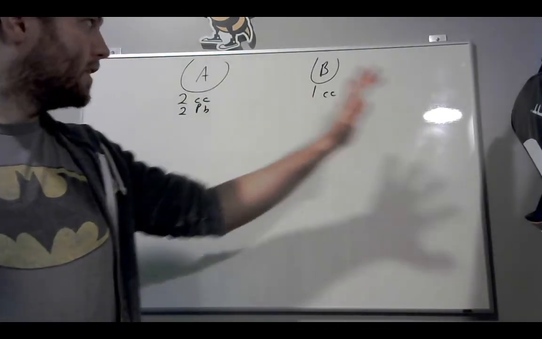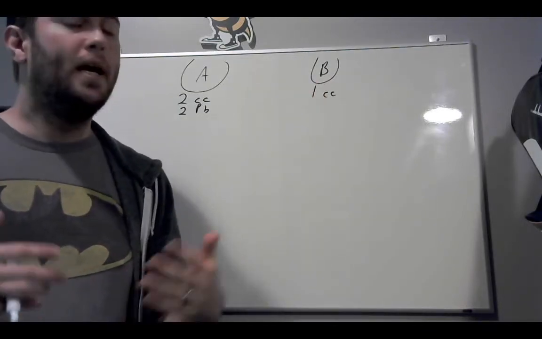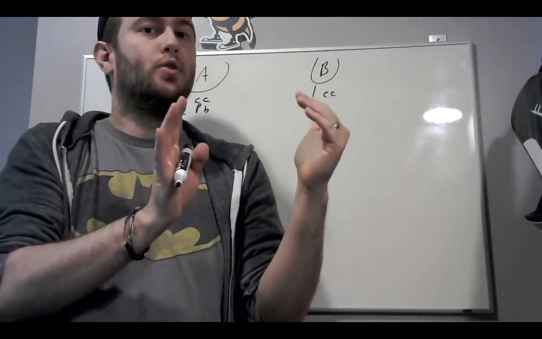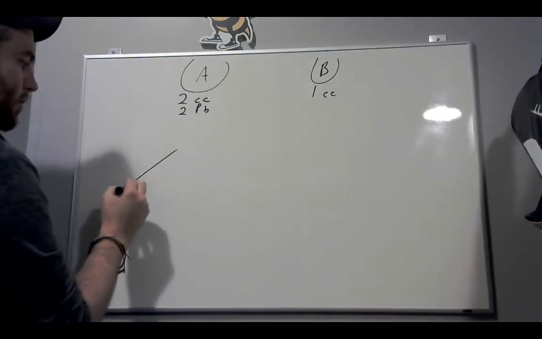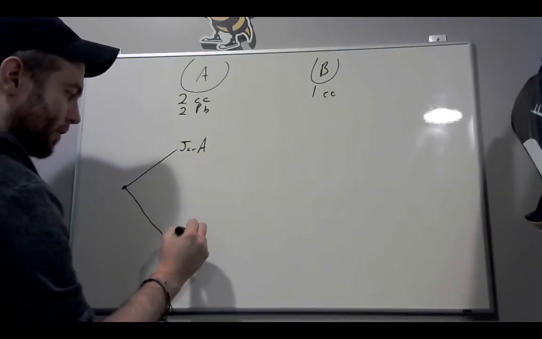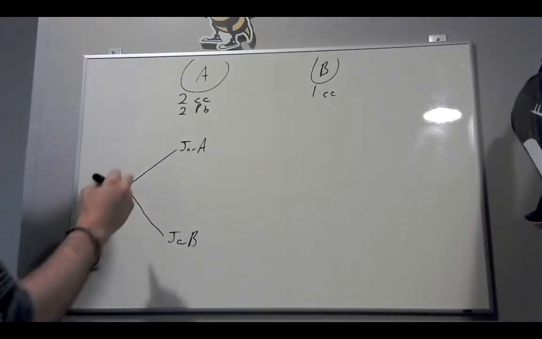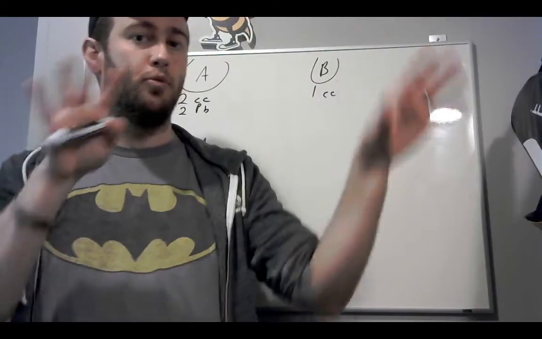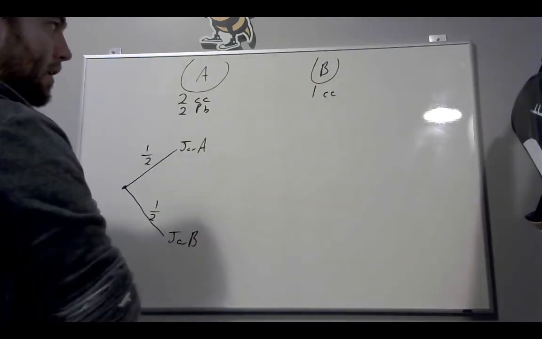So this may look complicated, but if you set it up as a tree diagram, it's actually fairly straightforward, because we can start looking at each individual problem separately. At the beginning, we have 2 different choices. We could pick from jar A, or we can pick from jar B. So there are 2 different outcomes here, and the probability is 1/2. There's a 50% chance of you picking each, because you're randomly doing it. You're picking from jar A or from jar B.